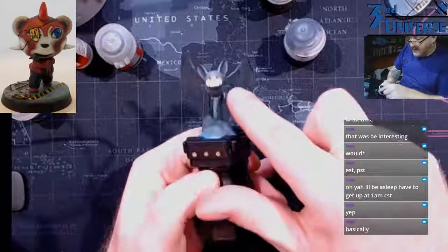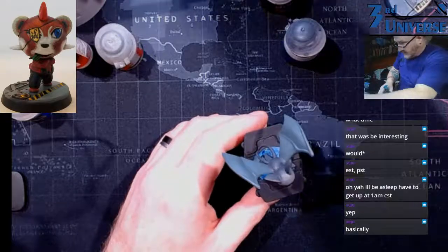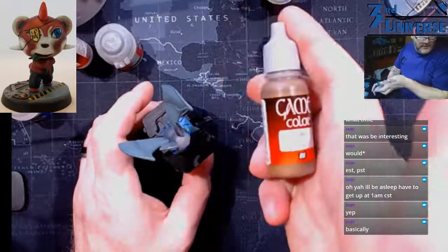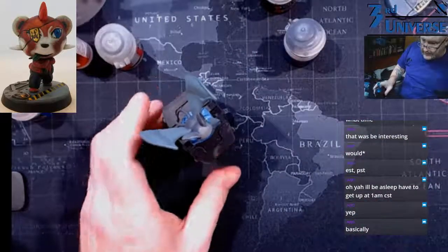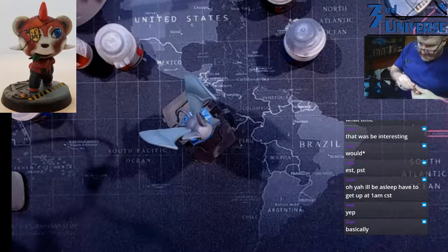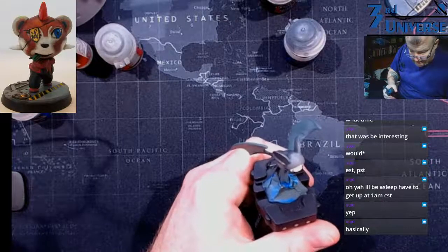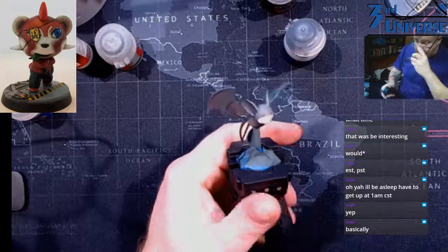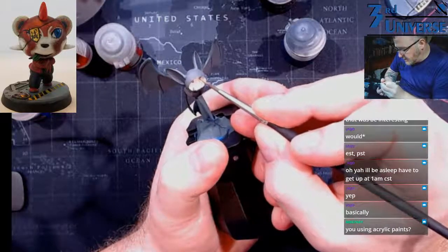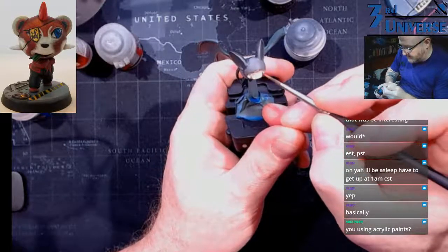All right. So his arms are going to be a bone color. So we're going to start that with a little bit of brown. This is earth. The reason why I start with brown when I do bone is it just gives you better coverage, essentially. Bone colored paints are very off-white. They don't cover very well. I'll also pick out his little teeth. Little baby teeth. It looks a little messy right now, but that's okay. Everything starts out messy. You can finish it, fix it.